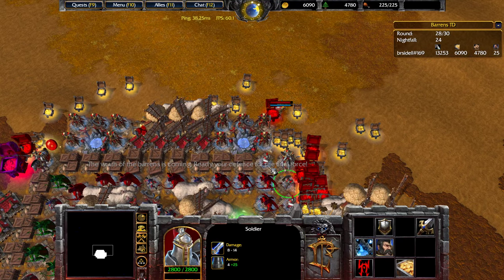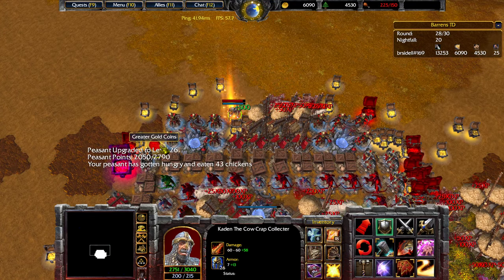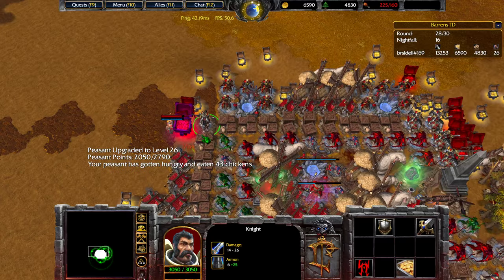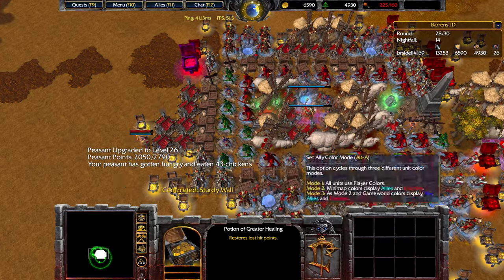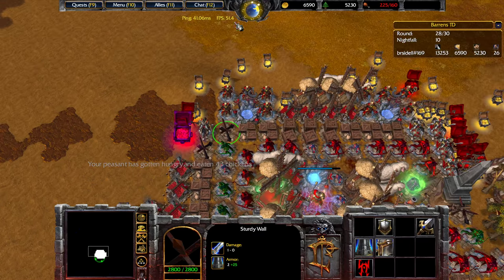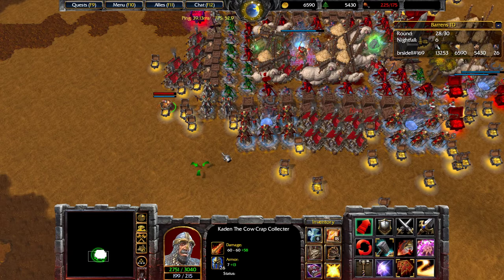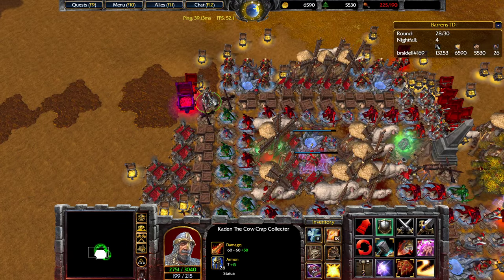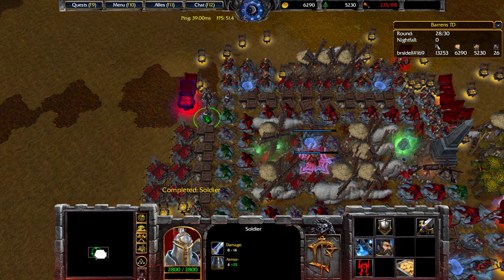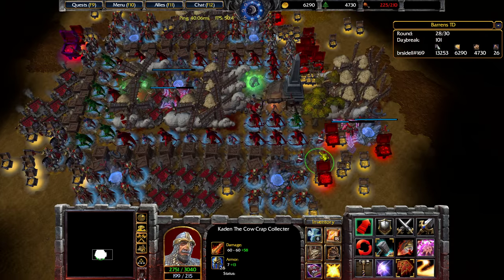Let's go ahead and upgrade these soldiers into knights. Upgrade complete. Inventory is full. Yes, my lord. Upgrade complete. I mean, it is objectively better to have a knight here than a sturdy wall. I'm just thinking, though, that could split the aggro a little bit. Actually, that's fine. Yeah, we can do that. Upgrade complete.